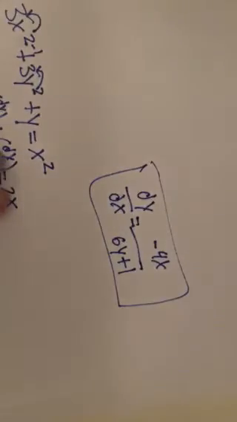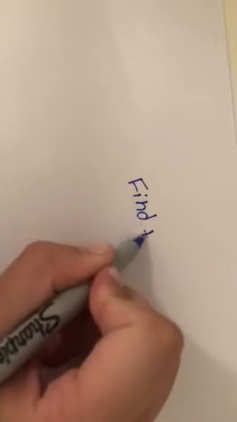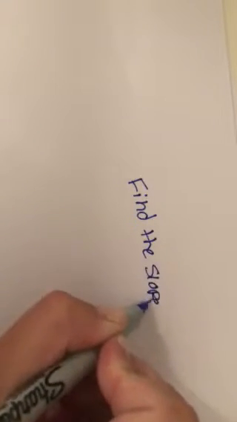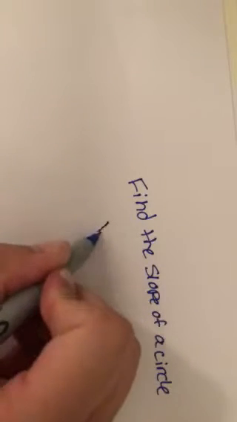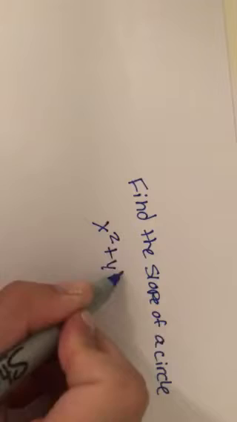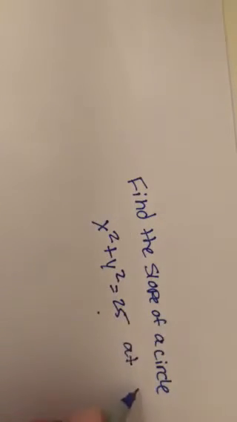Now let's look at something that's a little bit more applicable to what we've been learning. Let's say that the problem doesn't just ask you to find dy over dx, but it looks something like this. Let's find the slope of a circle. So that would be, let's say, x squared plus y squared is equal to 25. That's our circle equation. And we want to know the slope at the point 3, negative 4. This is our x value. This is our y value.